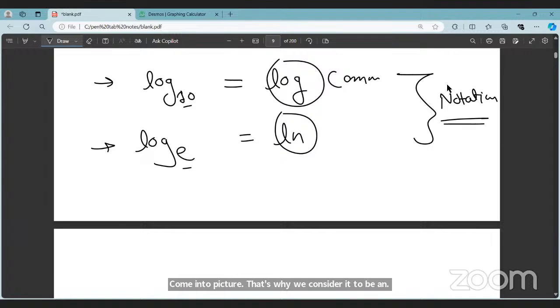Ma'am, can we say that if we keep x as any integer other than 1, because at 1 log 1 is 0, it will give an irrational number, because the graph only has one root at 1? So if we keep any other integer, would it give an irrational number all the time?